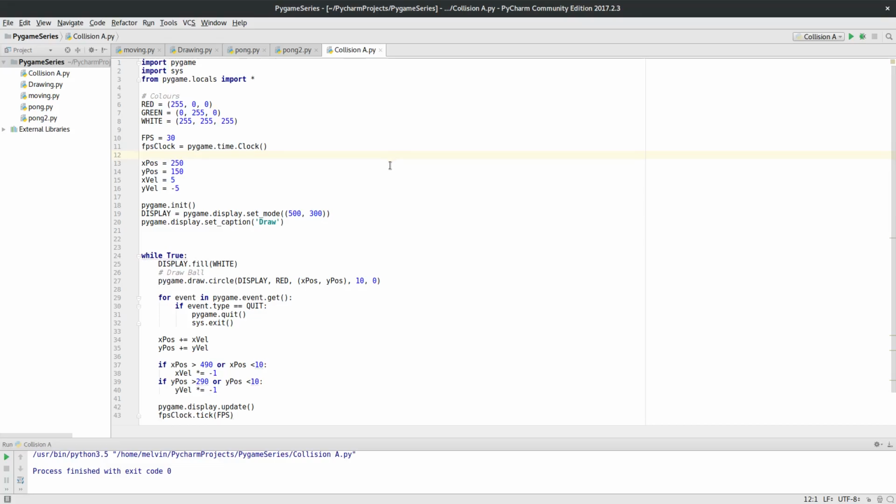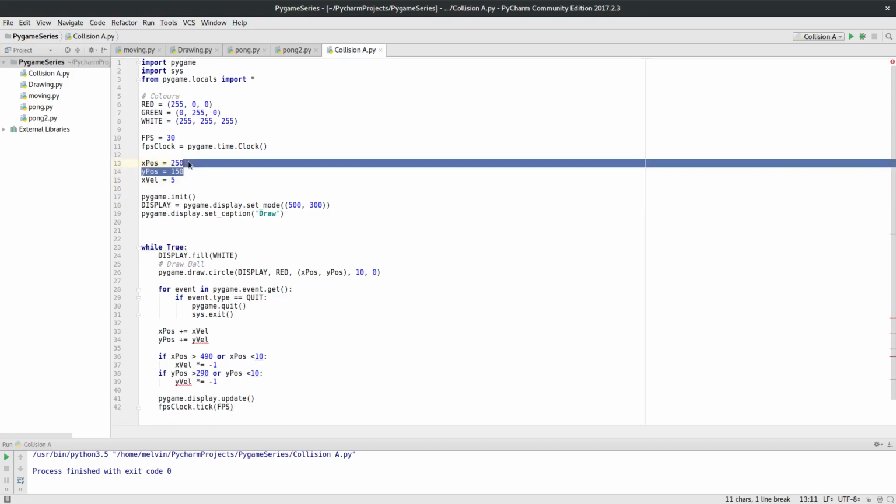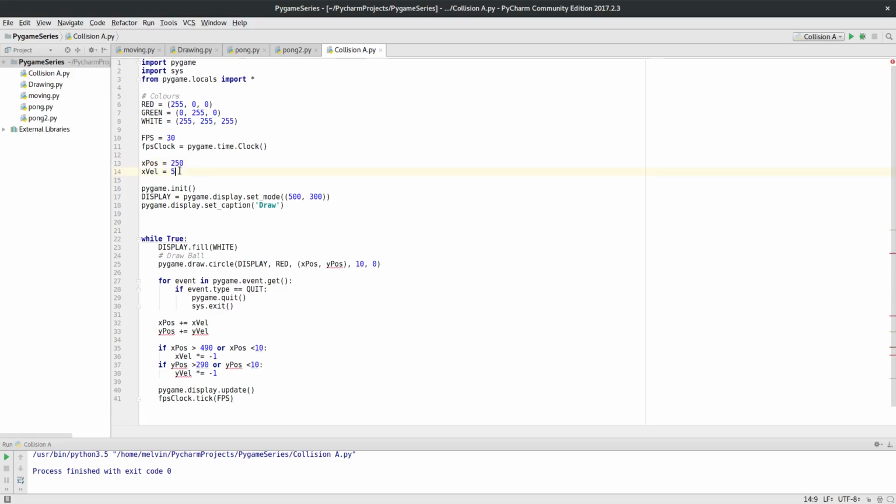Okay, so this is the program from the previous video, and I want to get rid of the moving ball and put a bat on there that's going to be at the bottom of the screen that we can control with the keyboard. And in the next video we'll actually bring the ball back and make it bounce off the bat. So I want to get rid of anything to do with the Y direction because our bat's going to be stuck on the bottom of the screen. Initially I don't want my bat moving, so I'm going to give it a velocity of 0. I'm not going to use all these colours, but I'll keep them there. We certainly want to set the frame rate, and I'm going to change the title of this to collision. And let's go back to here.